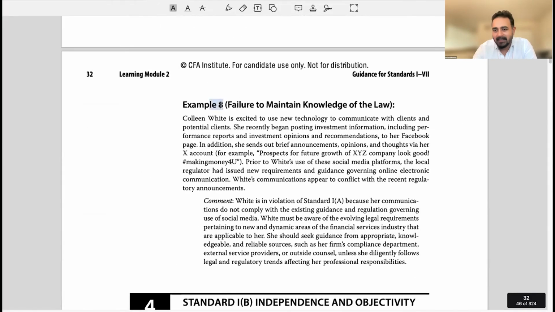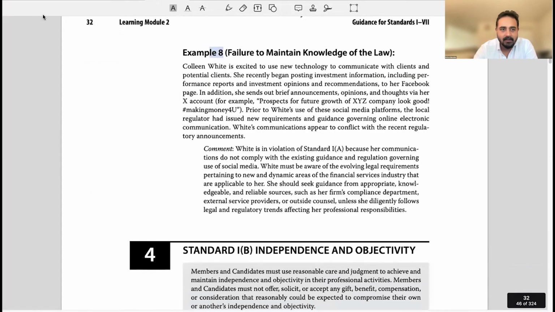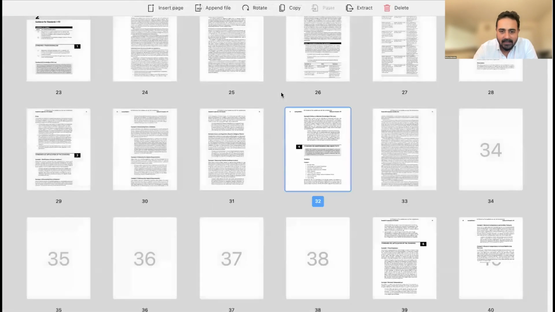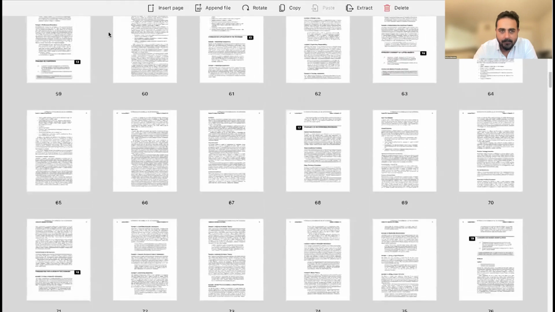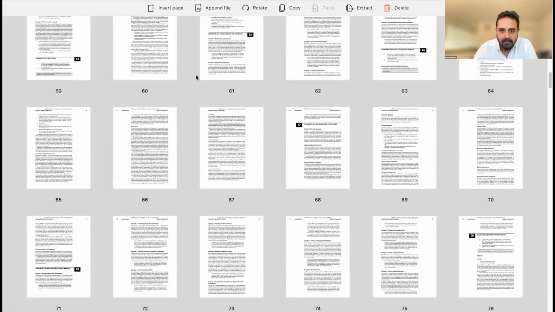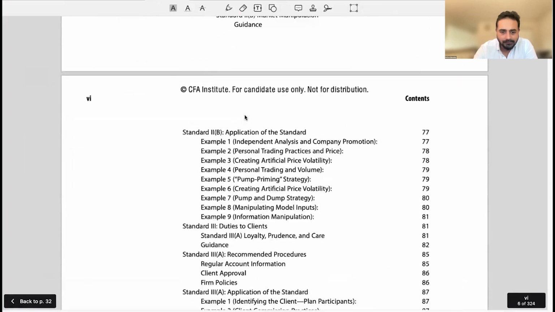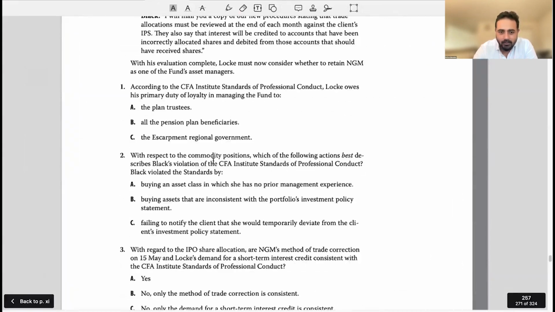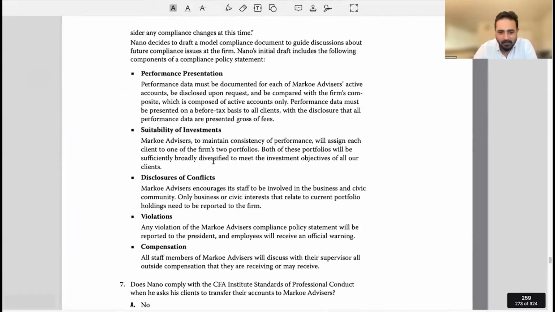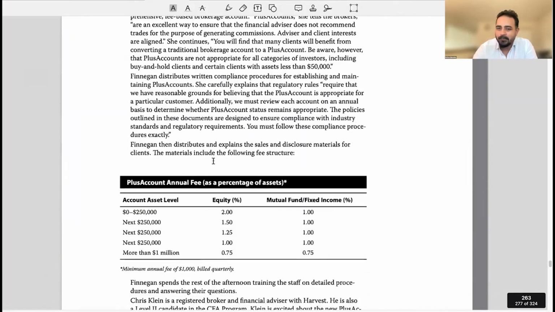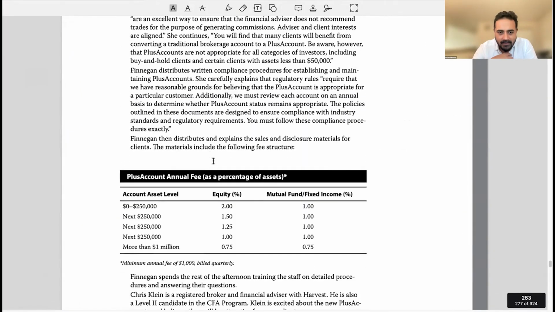So 8 examples. I think this is a better way to do ethics because you're at level 3, you already know what knowledge of law is, right? So just read through these examples carefully. And then towards the end, they have some practice questions for you. So let me fetch them from the index directly. These are also available in your learning ecosystem. So then make sure you do these practice questions carefully. I think you should be all right. If I were a level 3 candidate and had to do ethics again, probably it's a 10 to 12 hour work, right?